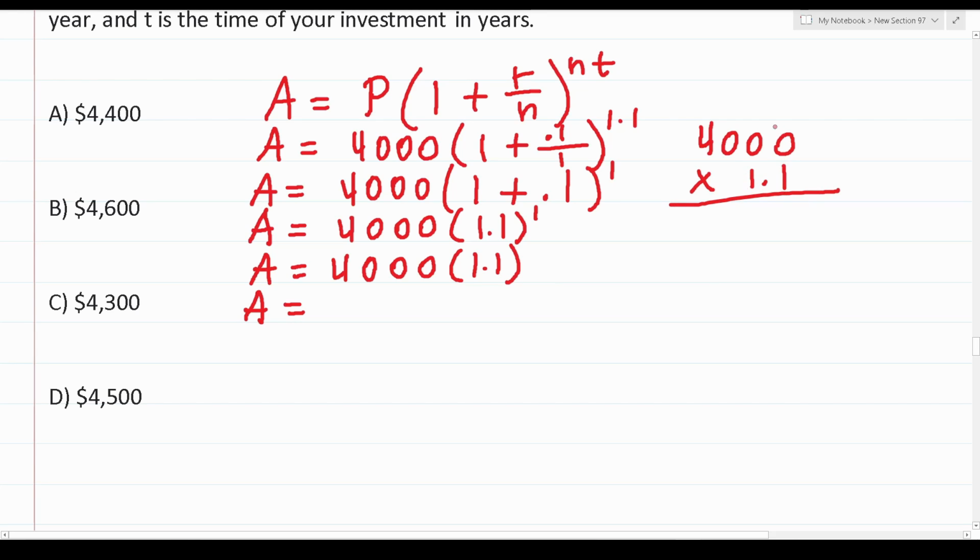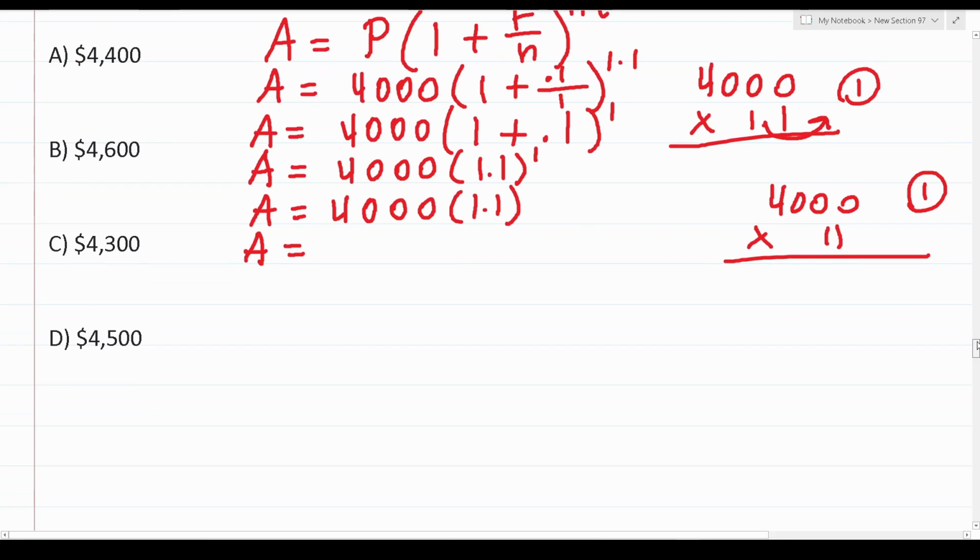In this case, we're multiplying a whole number, notably 4,000, by a decimal, notably 1.1. To make this a little bit easier, what we want to do is shift this decimal in 1.1 one time to the right, such that this becomes 4,000 times 11. And once we work that out, we'll take our one decimal that we shifted to the right here and shift it back into the left. All right, so let's go ahead and work on that.